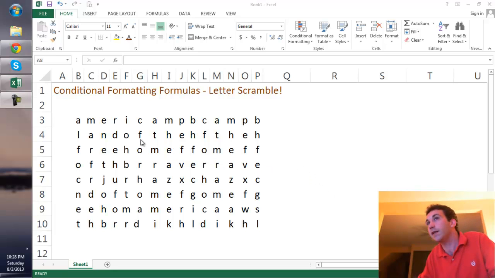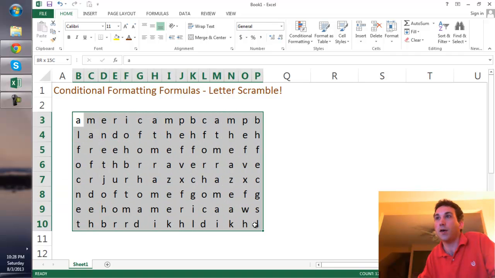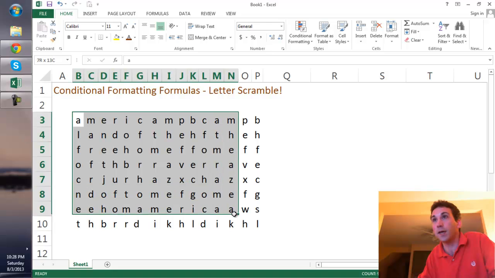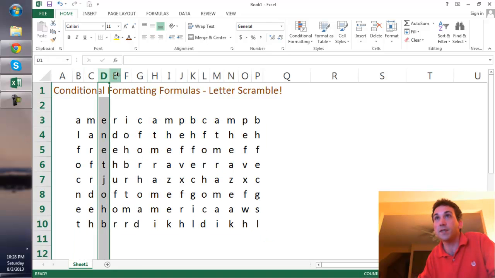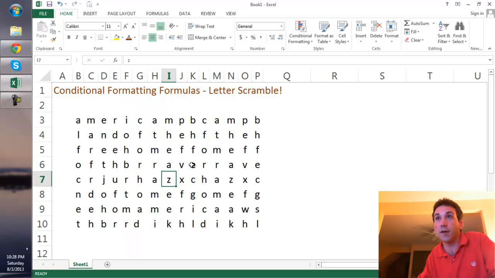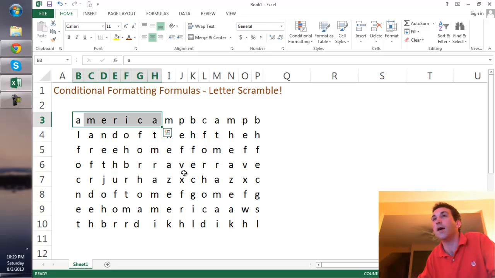It's a quickie. It is how do you find words in a jumbled mess of letter scramble. Noticed a question on elance.com, one of my favorite sites to go and pick up contracting work for Excel work. And one of the questions is, I got a big old Excel sheet and every different column and every cell has got its own letter in it. And I want to find different words in here. I want to find the word America, for example. And I want to see if it exists more than one time in this big old chunk of data. How do I do that?